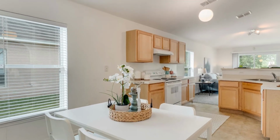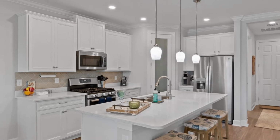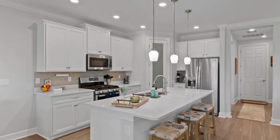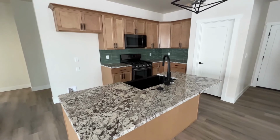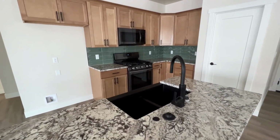The second thing is your kitchen. Let's face it, it's the heart of the home. So you definitely want to use your design funds here. If the builder is offering 30-inch height standard for upper cabinets, definitely upgrade to 42-inch. You don't only get more storage, but it looks so much better. These cabinets will also come in standard colors, which are always going to be wood tones. So if you want a painted cabinet such as white or gray, do that upgrade.